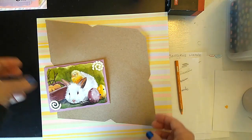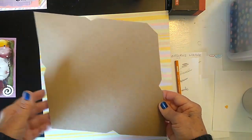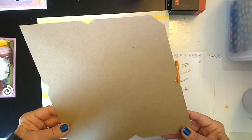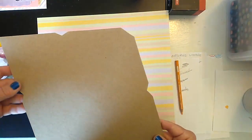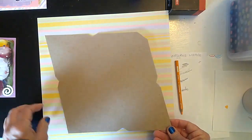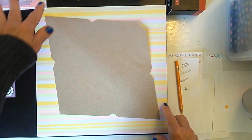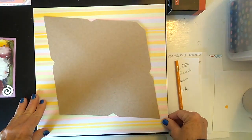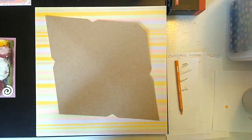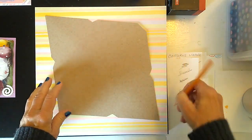I want to show you what pattern I used to make the envelopes. So this is, when it's finished, 5 by 7. I will put the pattern on my blog so that you can print it out and use it yourself.